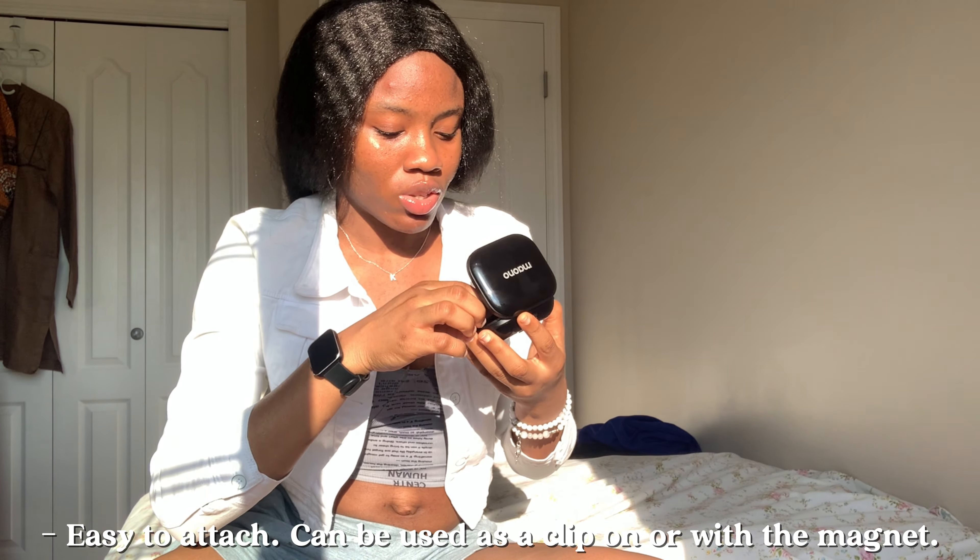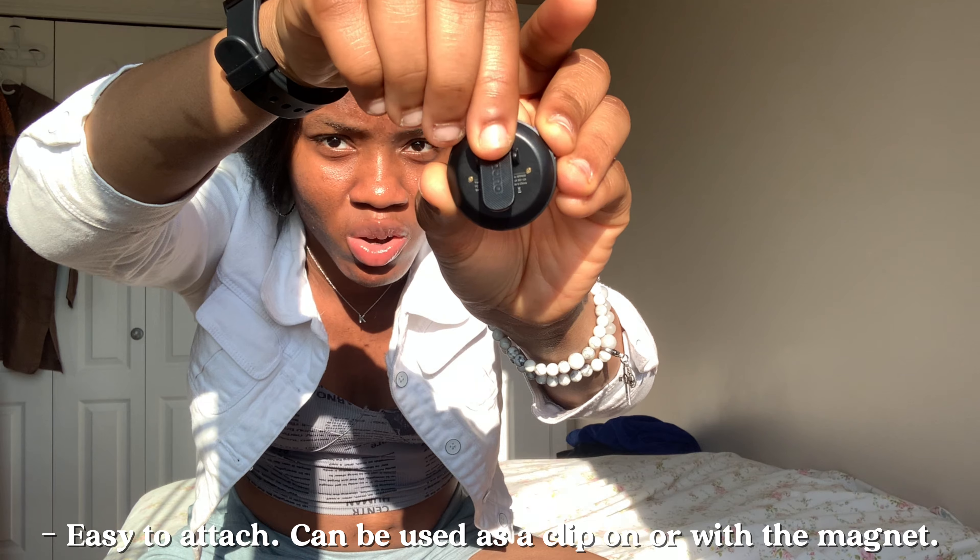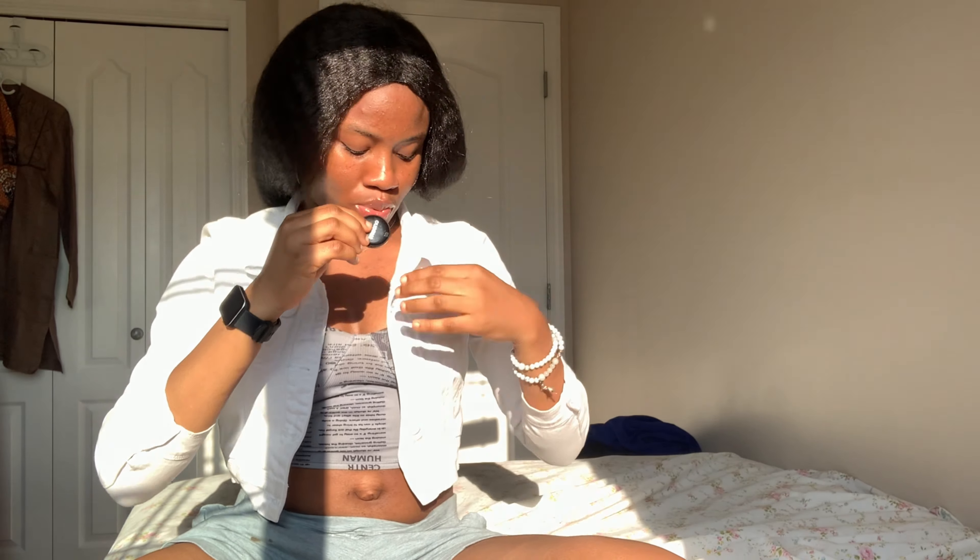It has 100-meter wireless range, so even if you're a bit of a distance from the other person or from the phone, it's going to record really well. The clip attachment to your collar is really nice — there's a clip at the back, you hold it open and clip it to your shirt, and that's all you need to do. It doesn't shake, shift, or fall down. Maono thought of everything, especially if you're walking and vlogging at the same time.